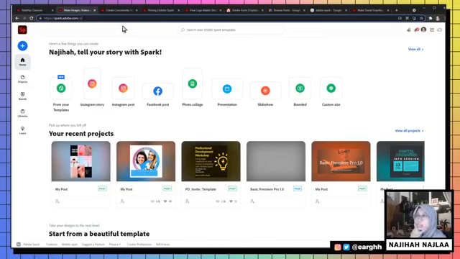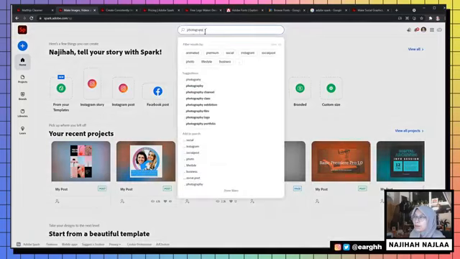Okay. So of course, the first one, if you go here, you can see we have home, and you can see also on top you have what we call a search bar, where you guys can find bunch of inspirations, bunch of templates, bunch of examples.